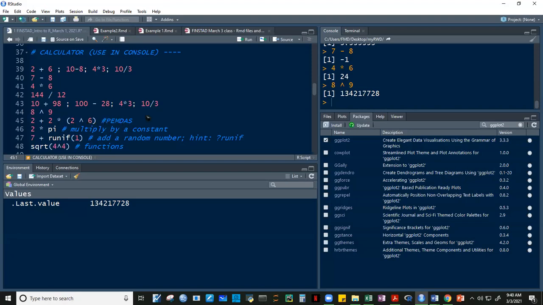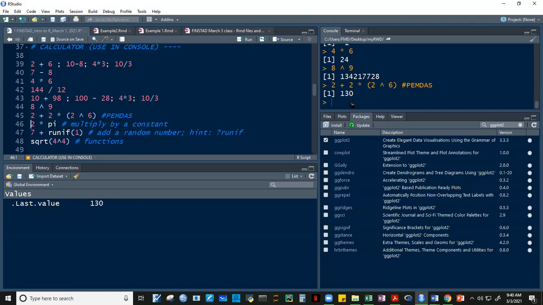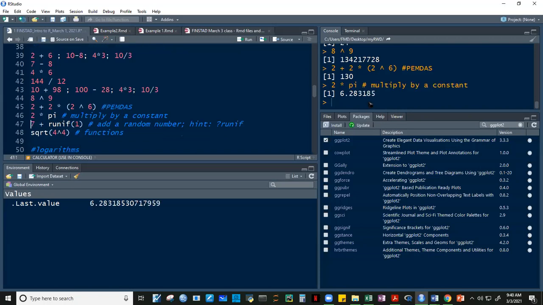If you have multiplication and division, whichever comes first, kasi equal naman sila. Okay? So, kunyari meron tayong division, 2 divided by 2, mauuna yung division bago mag-multiplication. Okay, so we can run this, control enter. So that's 130. And then you have special numbers like pi. So 2 times pi, we know that pi is approximately 3.14. So that's 6.28 something.